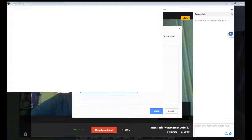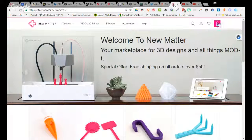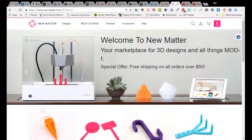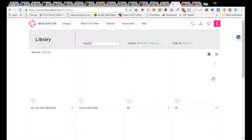Now I'm going to screen share the app window for Chrome, so you can see this. Okay, present to everyone. Let's go to Chrome. Okay, so here's that. So what should happen is in my New Matter library, the capture should just show up. Okay, and that website that you may still be looking at is the GamePrint.io website.